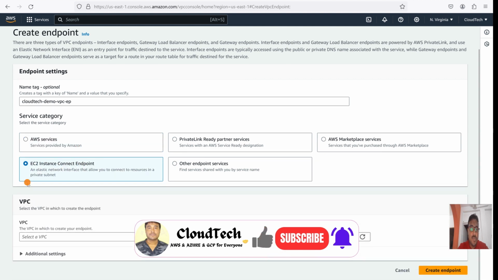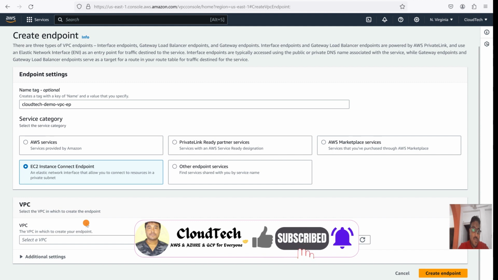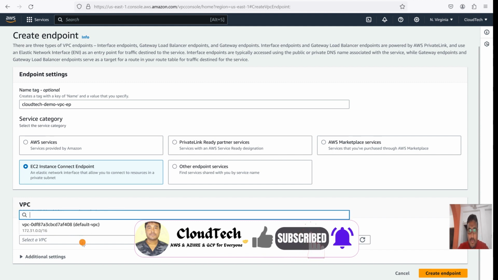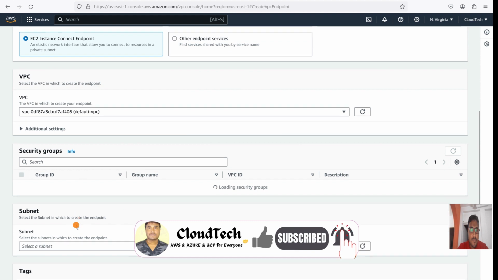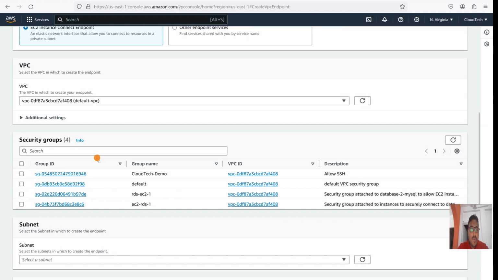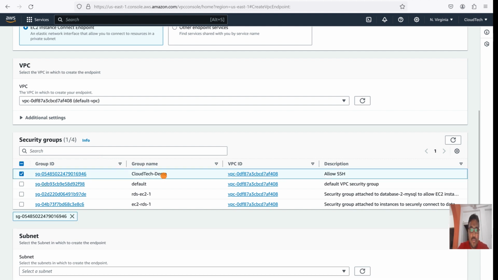So let us select this one, and then we need to select which VPC you want to use. If you have multiple VPCs, then it will list them out here. I have only one default VPC, so let's select this one. And here we have the different security groups which are available in your account in this particular region. So let us select the security group which I have created.